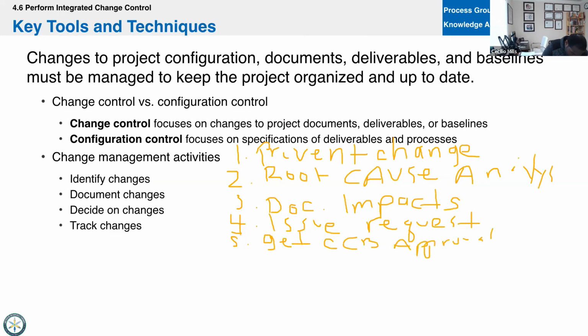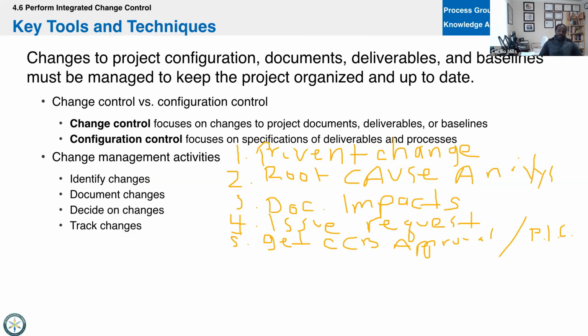Or I could put perform integrated change control. All right. So now it's literally do this process. Go hold a meeting, whatever it may be, Wednesdays, Thursdays at 4, where you get your key stakeholders or your steering committee and provide this information to them and get their yay or nay.